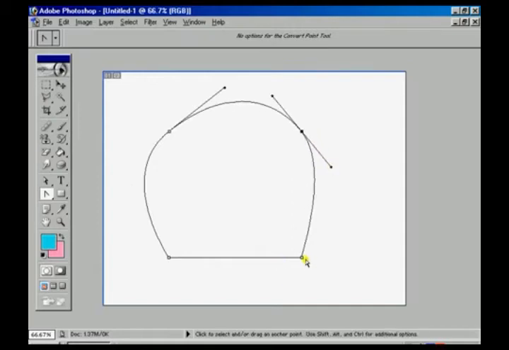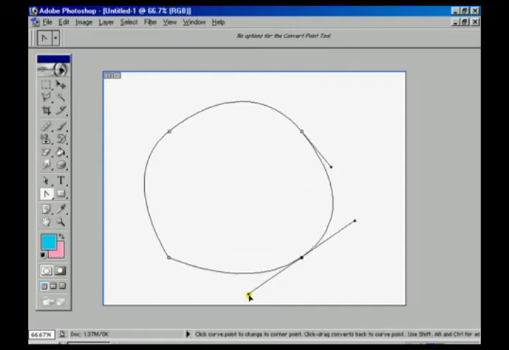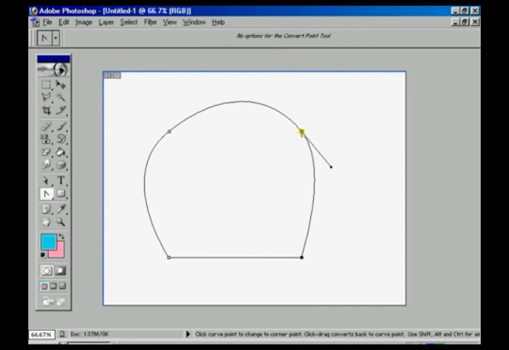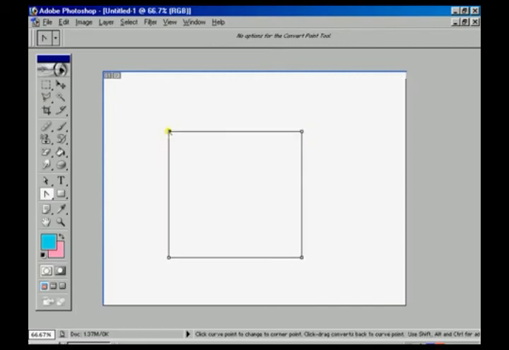All the corners we can make curved. We can rotate this one 360 degrees. Now just press the left key, we can come back to the same previous position and you can get the square.